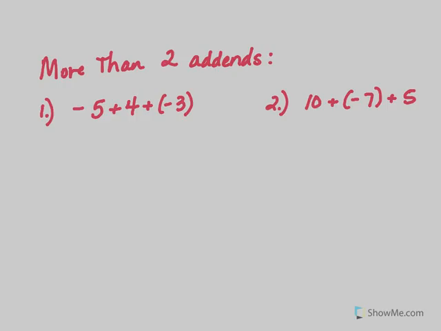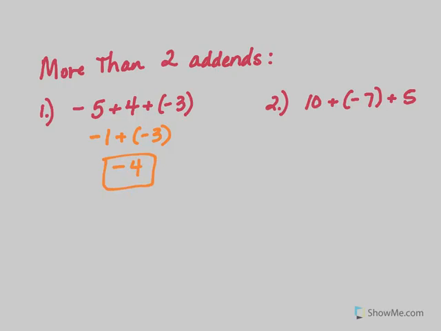What if you have more than two numbers that you're adding? Well, we can move left to right. Addition is commutative, so if you want, you can add them in different order. That's fine. So like on the first one, if I want to just add left to right, I would say -5 plus 4. Well, signs are different, so I find the difference, use the sign of the larger number, and then to that, I'm going to add -3. Well, now my signs are the same, right? So I add them up, and I keep the sign.